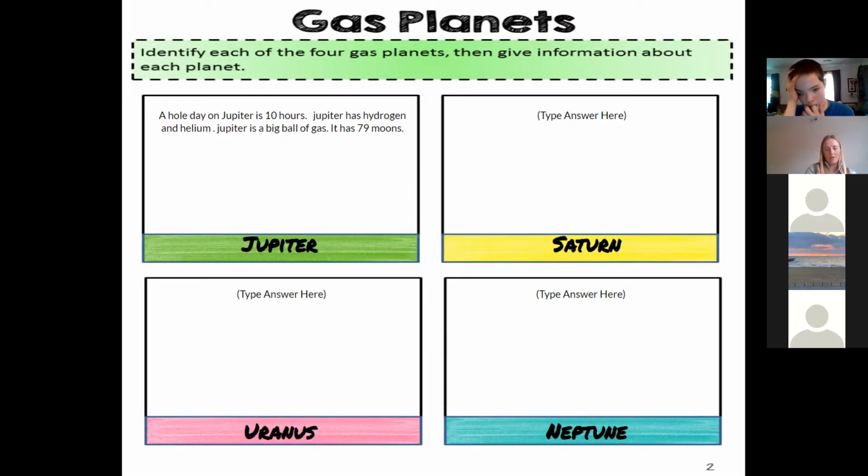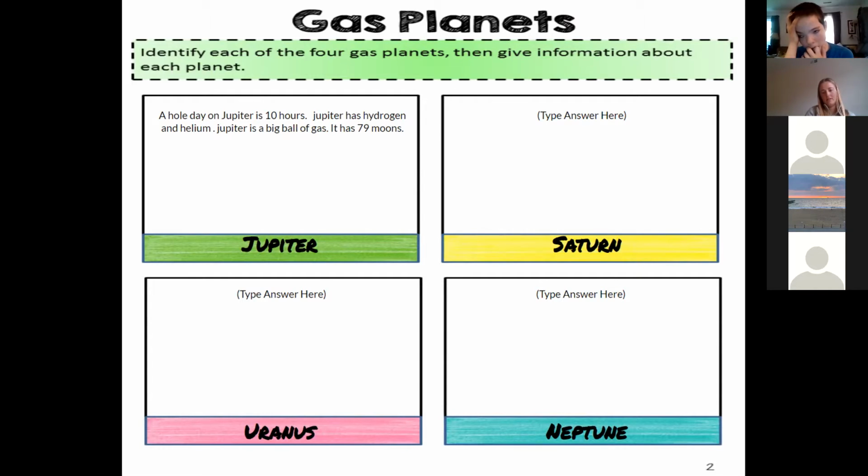Brad, I see your hand up. Go ahead. Well, I was a part of the Jupiter group, and something I realized is that I don't think we could live on any of these gas planets, because if we tried, since it's made out of gas, we couldn't land down. So we would have to make a flying city. So my thinking was, instead of settling down on a planet, why don't we just make a big ship to fill everyone in, and we can just travel the galaxy until we find a good place to call home.